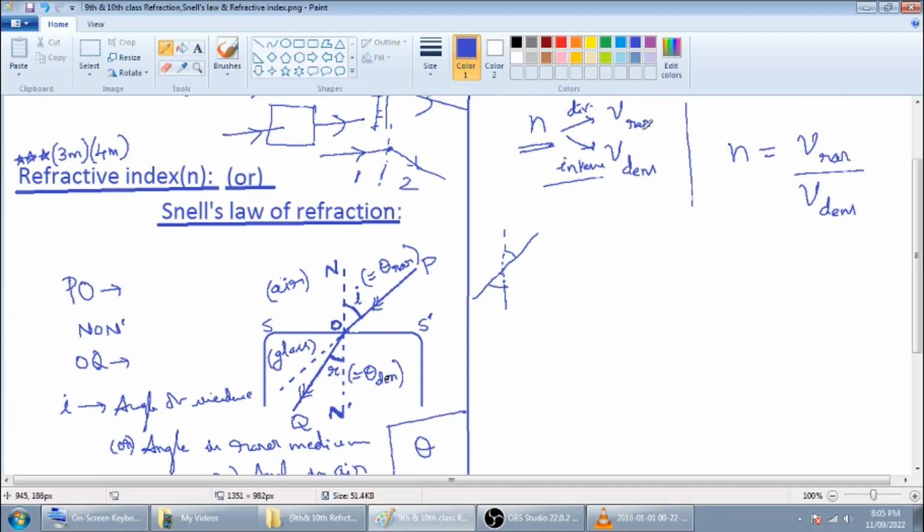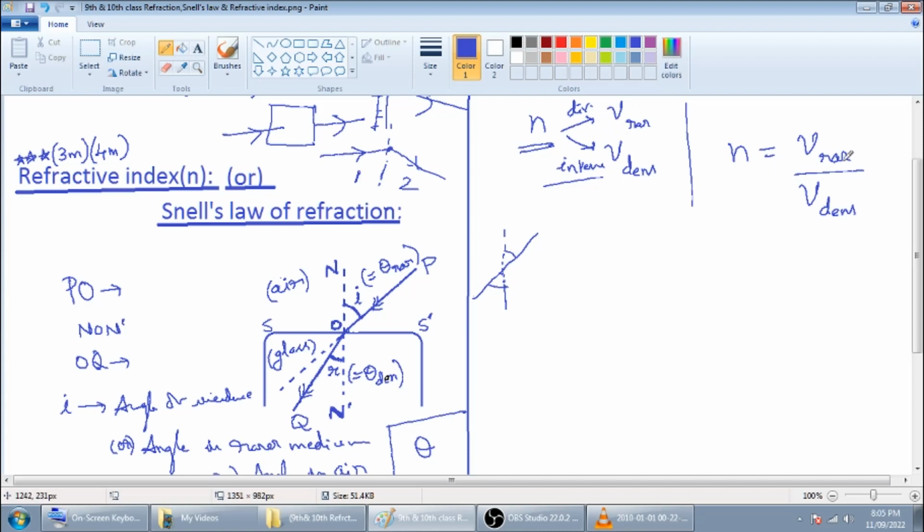Just rewind this once again and try to convince yourself of this situation. Velocity of light in the rarer medium is higher, refractive index is also higher. Velocity of light in the denser medium is lower. Denser medium is very simple actually. Velocity of light in the denser medium is decreasing to a very low value, meaning velocity of light is changing by a large amount, which means more refraction, so more refractive index. This inverse relation is very simple to understand. The direct relation can also be understood the same way, but it requires a little more thinking. That also will not be difficult, because I have explained it in just 2 or 3 lines. No difficulty, just think of this once again.